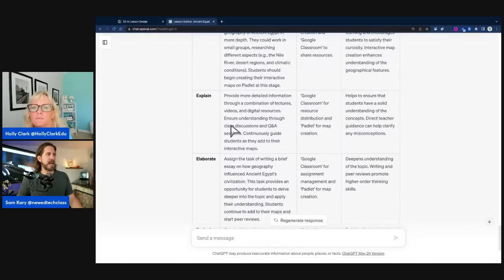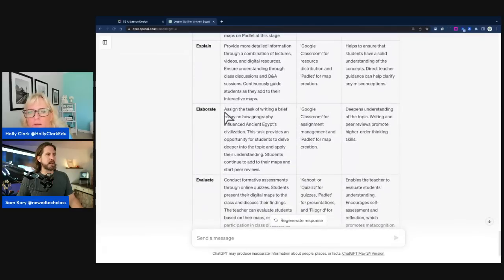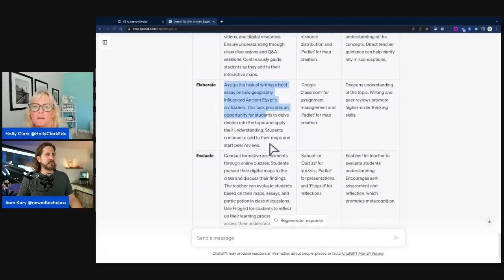Okay, this is okay. We could refine this maybe, incorporate flipped instruction or stations based instruction here. This one, the task is now writing an essay.